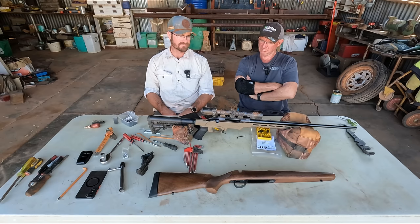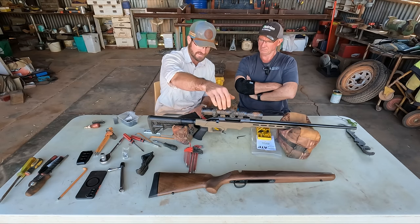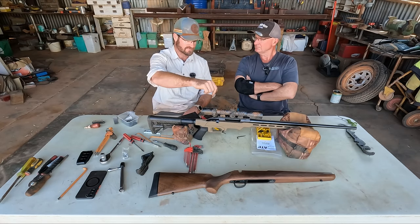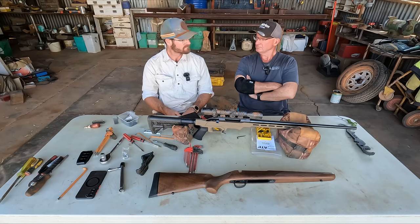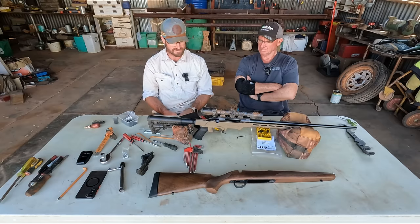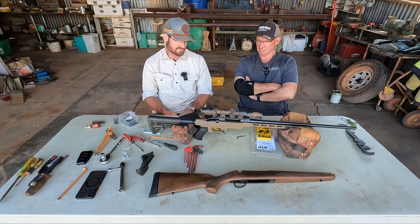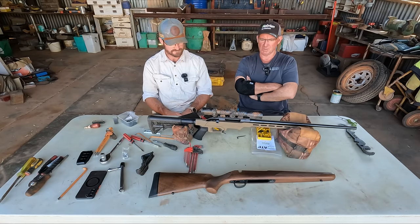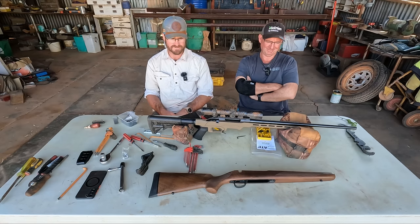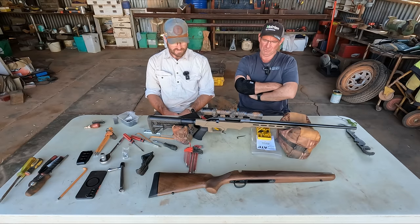It doesn't take a lot of work, and at some stage after probably 200 rounds, you take the scope off and then you just check your tension on your rail, your optic rail. The other one is every now and then just to check the tension on the ones into the chassis, because they can come a little bit loose, but she's not held in there by much. When you break it down, it's the bolt and the barrel and the trigger mechanism, and that's about it. Everything else is dressing. She's going to be a nice rifle and it'll be fun to put it through its paces.